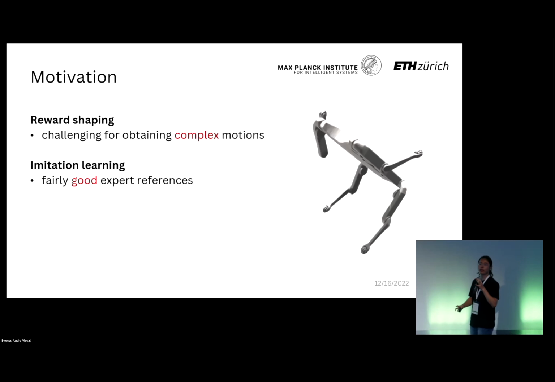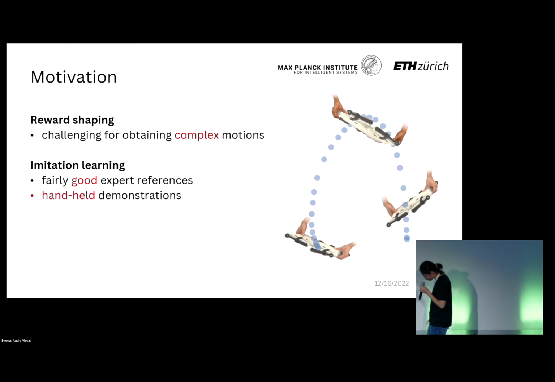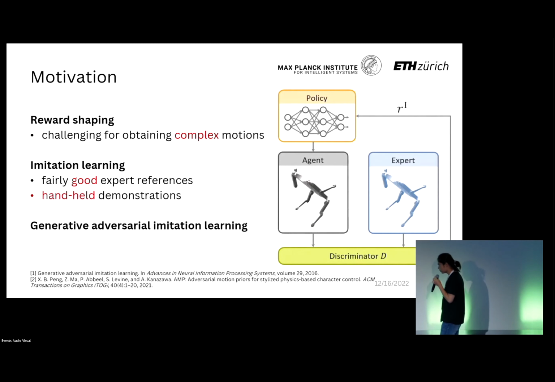So imagine if at the beginning we had nothing, it doesn't make perfect sense for us to first develop some other controllers and learn from these other controllers. So what we thought is, can we simplify this expert acquisition process by just hand-holding the robot, doing the desired motion, and learning from the induced trajectories? Generative adversarial imitation learning really provides us a way to do this without the need to synchronize the trajectories.